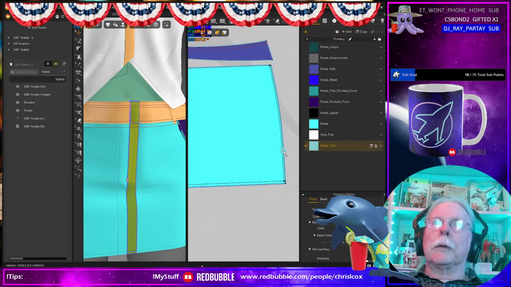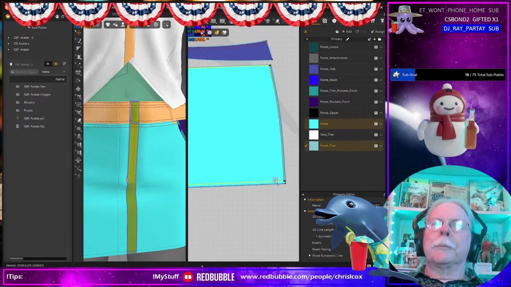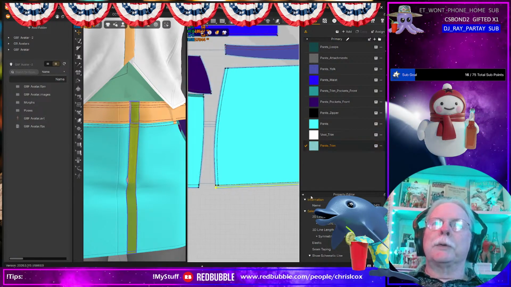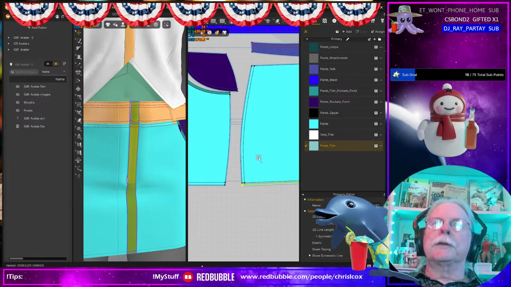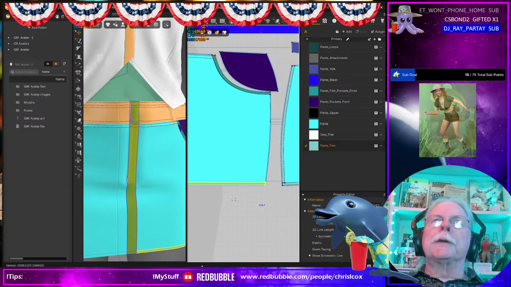And then see if I can just drop this in. Missed. That's right, I was pointing at one thing and it colored the thing next to it. That's the way this program likes to roll.